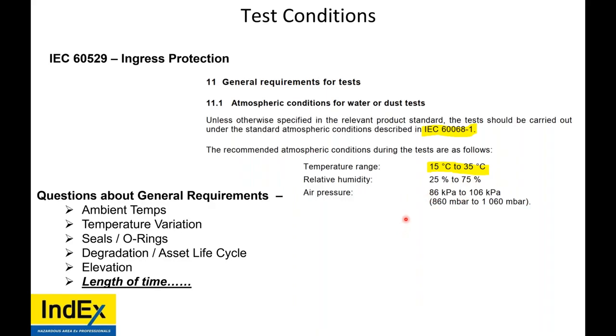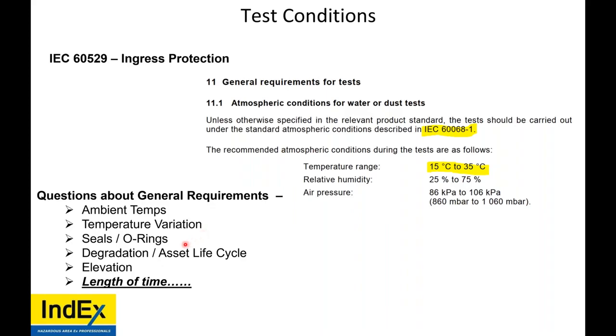Now, within our industry, we have evidence that things do not stay at 15 to 25 Celsius on a project. Ambient temperatures can vary anywhere from -50 to +55, plus UV considerations. So black body equipment can get higher than 55 degrees. Then there's also temperature variation or temperature swing between day and night, or even within a few hours, where a piece of equipment can go from hot to cold or cold to hot in a short period of time, which then can draw in moisture into the enclosure.